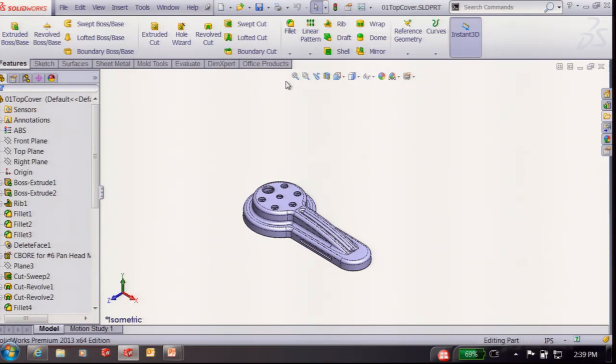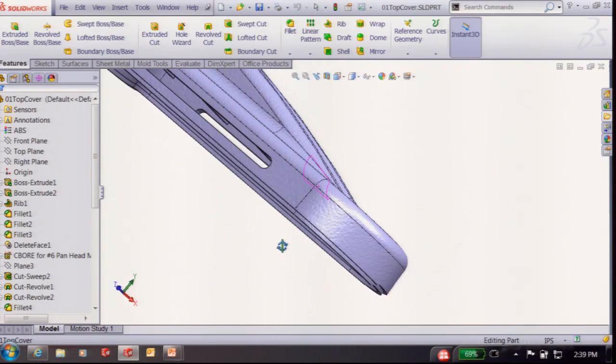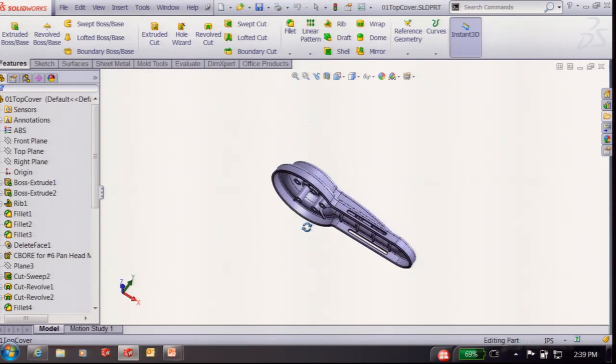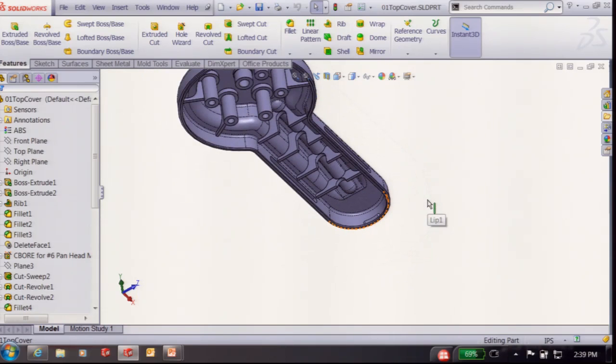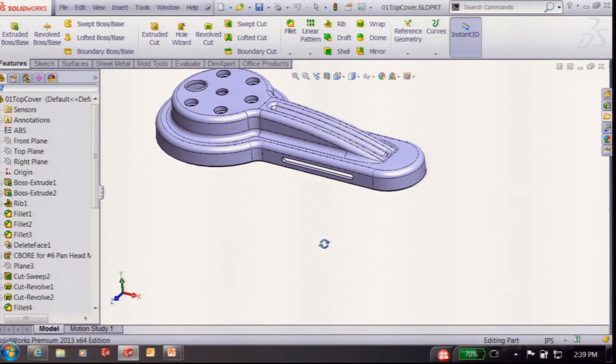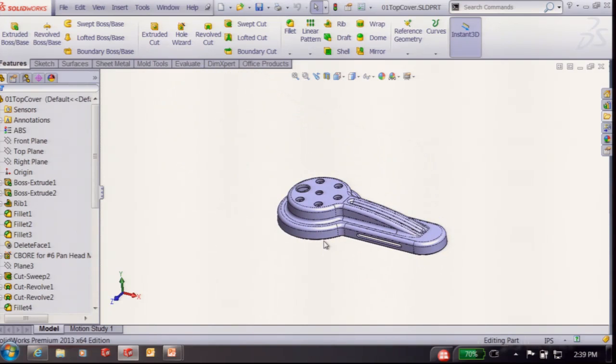But here's my part. You look underneath, or you look at the geometry a little bit more, you can see some geometry here on the side. Underneath we have a little lip right here. So we've got something somewhat complex. I know I'd look at this and wonder if there's an easier way to do it in terms of the actual part design to avoid some of the complex slides that you'd have to put in, but it is what it is, so we're going to walk through that.